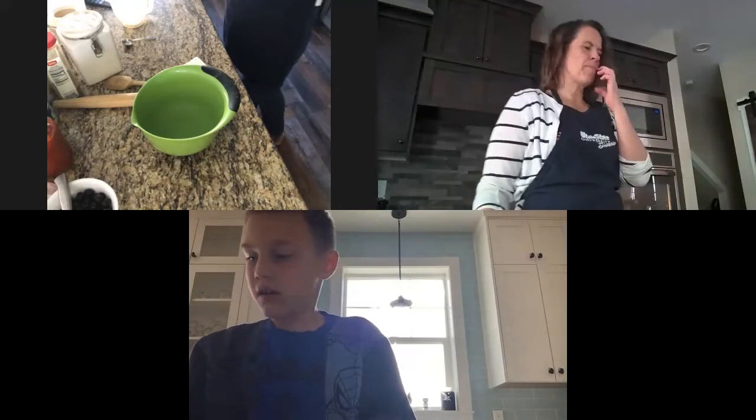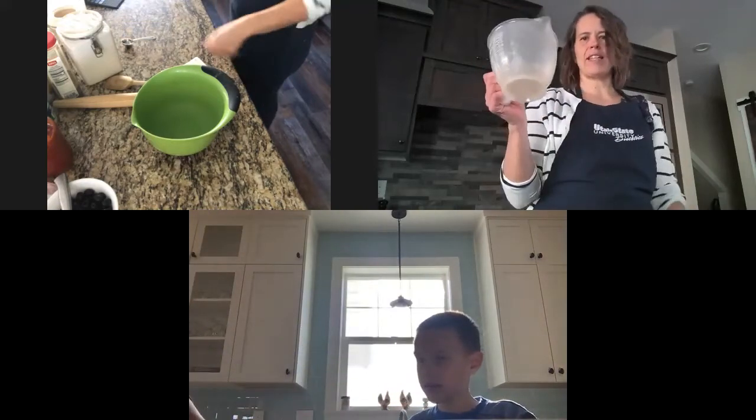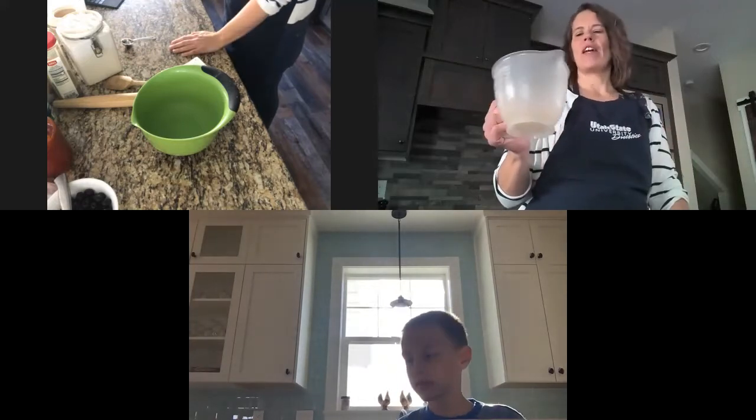Okay, now we have that. We have to start our yeast, okay? So what we do is we have to proof our yeast. So first thing is you need a container. I usually use a liquid measuring cup like this. And what we're gonna do is we're gonna go get some warm water, okay? So I'm gonna take you with me.